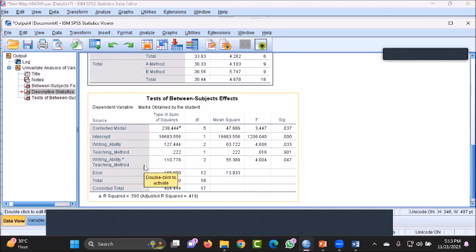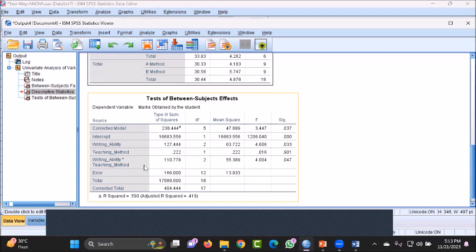When we do structural equation modeling, we do moderation analysis. In moderation analysis, we have an interaction variable. We always talk about the interaction variable. So that is the same type of property we have here for writing ability into teaching method.